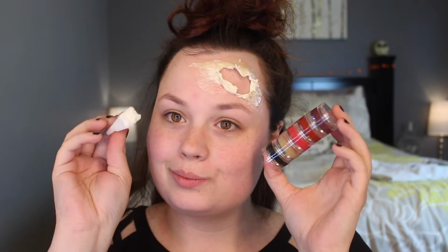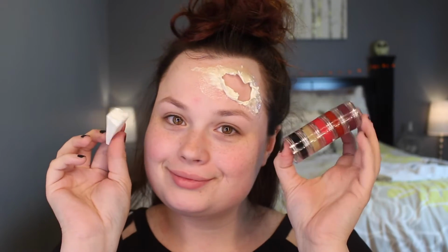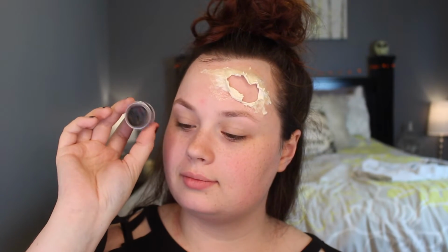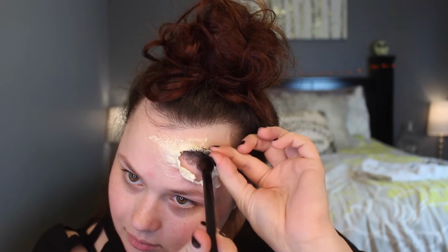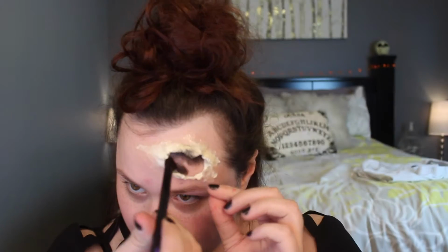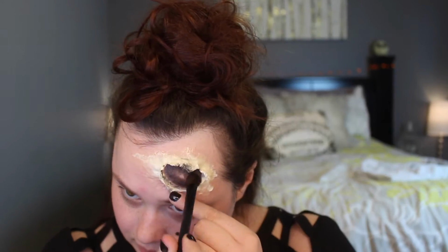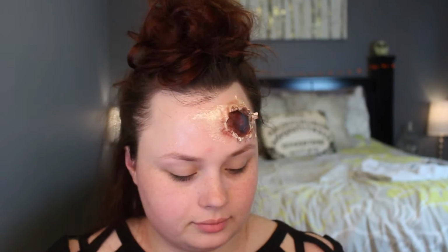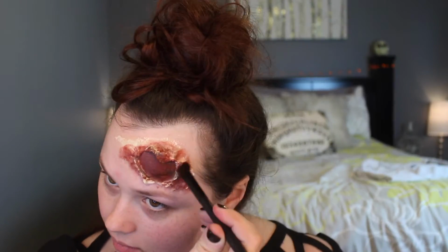Next, with my bruise stack and a makeup sponge that I kind of picked at and destroyed, so that it gives an uneven texture. With the black cream paint, I am taking a fluffy brush and I am just putting that underneath the prosthetic where the gaping hole is, so that the red cream paint that will go on top will be dark, because the deeper the wound, the darker it will be. So I'm just taking that red cream paint and putting it not only on the wound, but around the wound itself.